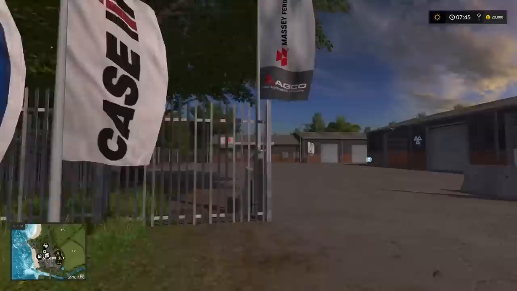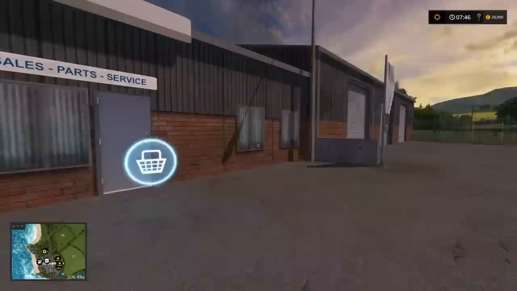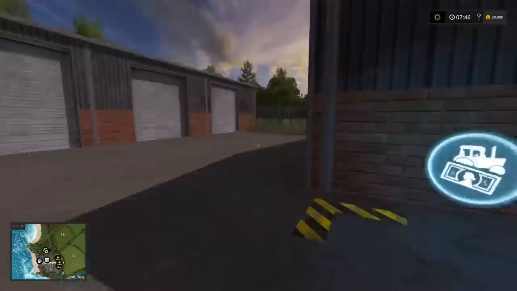Perfect. So if you don't want to use your online menu, should we call it that, your tablet menu, which you can just press whenever you want, you can come here to the store, come in and buy whatever it is you need. Plus you've got your customization point here. Obviously you can sell and customize your vehicles. I don't have one with me, but you can do that here.